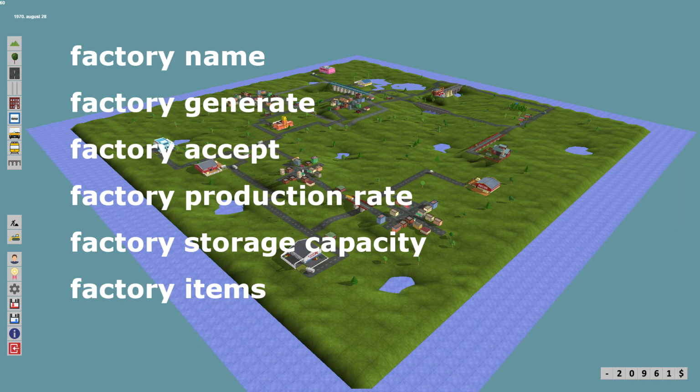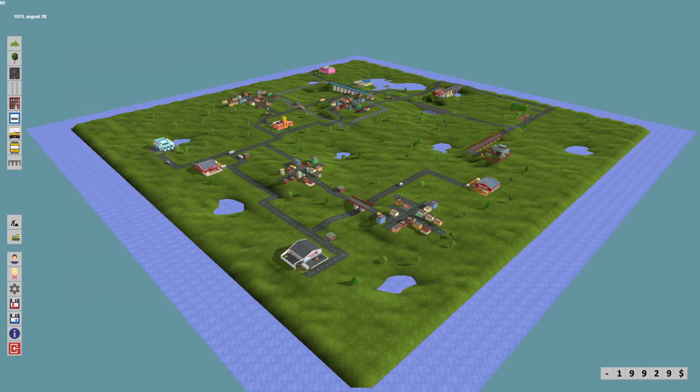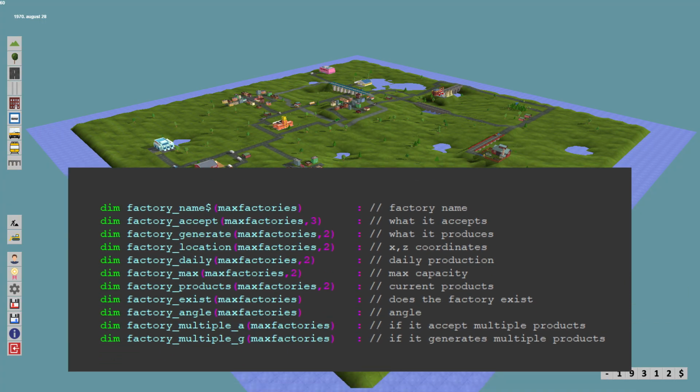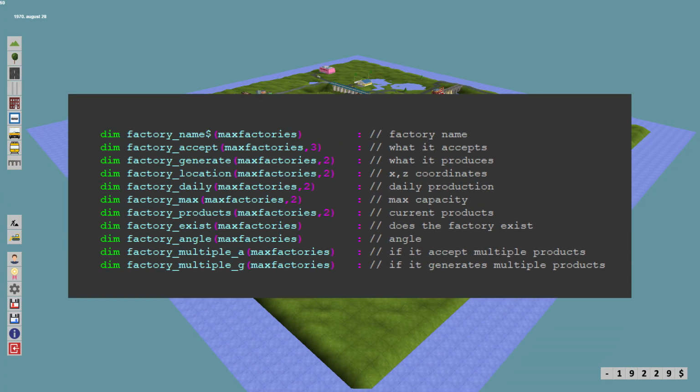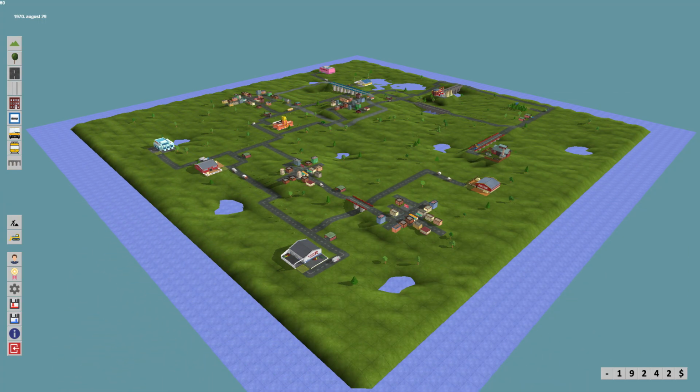And pretty much that's it, but in the code of course I store some other information as well, like these. But let's see the examples and let's see the whole factory flowchart.